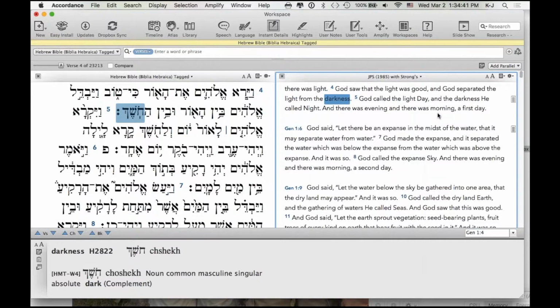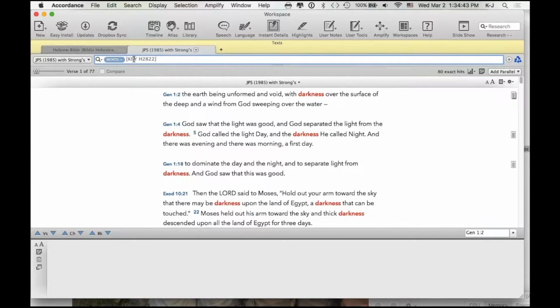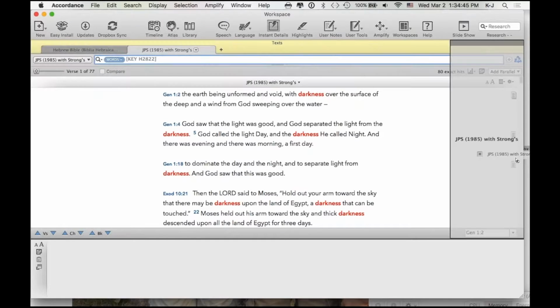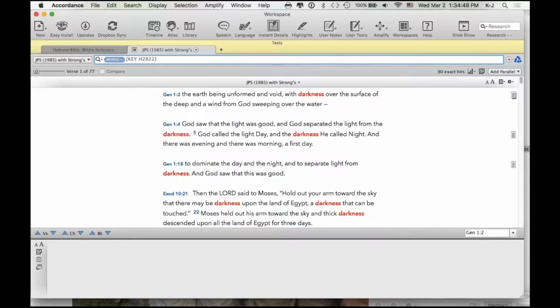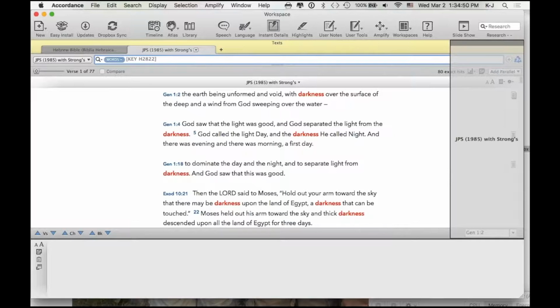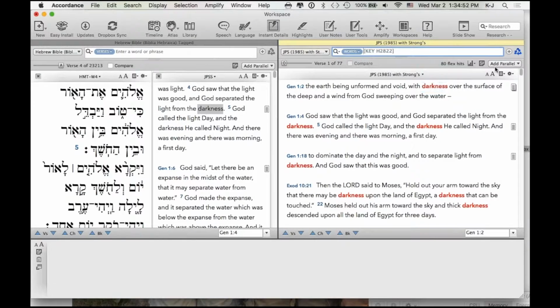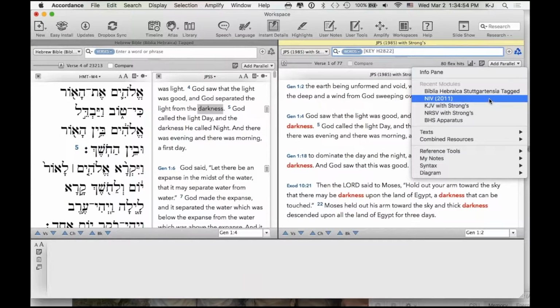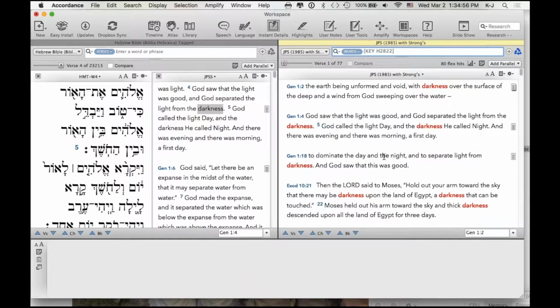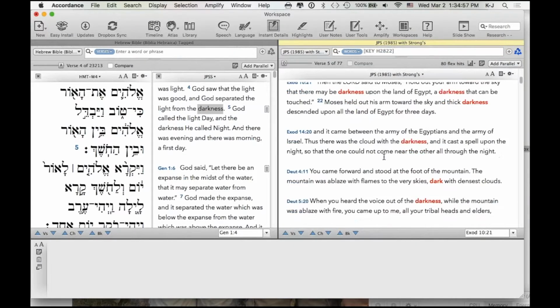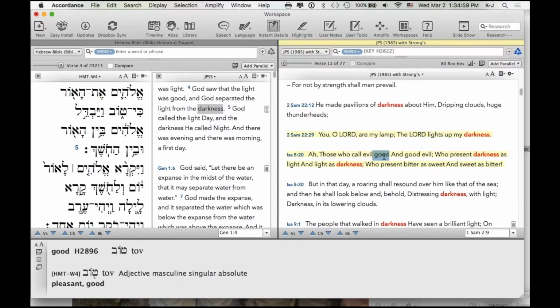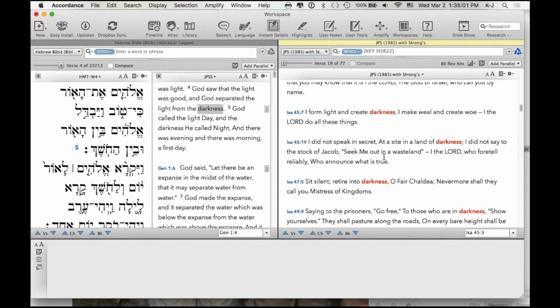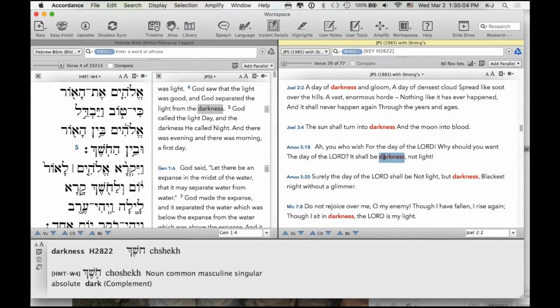So that's where it's going to automatically pull up that key, H2822. Of course, you don't need to know that, but that's going to show me more specifically that particular Hebrew word translated, all the different times it's translated. And in fact, you may find that there are times where it's translated into a different English word. That might not be true with this example, but that theoretically could be the case.